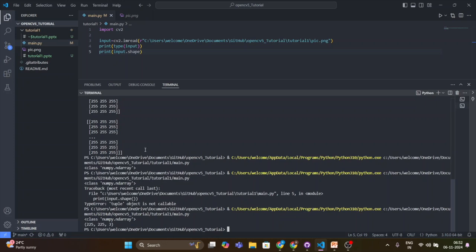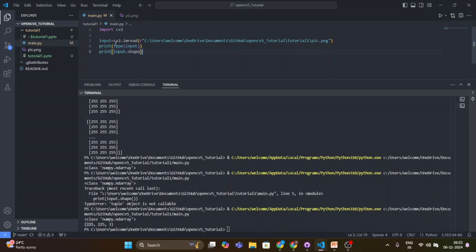First of all, you have to understand that every element of a three-dimensional array is actually a two-dimensional array. So basically, every element is actually this. Like this, we have a total of 225 elements. Okay, so that you have to understand. Now we have read the object. Now what will we do?